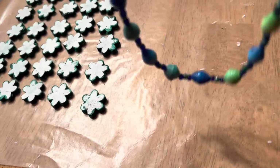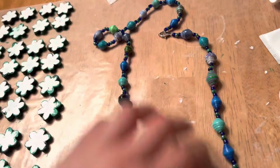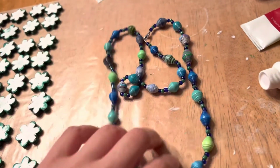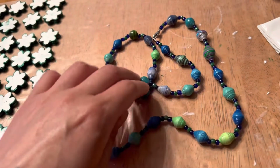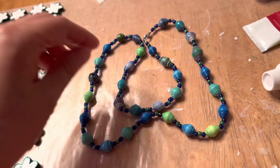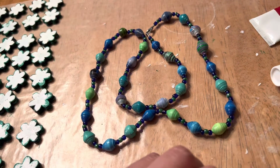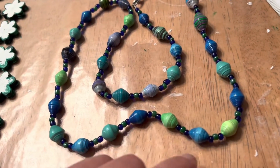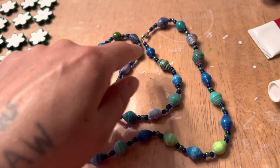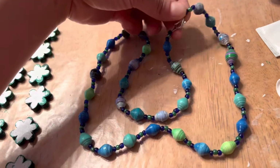And oh, side note. This is what I made for my coworker that he's going to be working today. So I made him, he wanted a string of beads, and I didn't know what he meant by a string of beads. So I was like, I'll just make him a necklace. So I took some of my greens and my blues, and I alternated the colors.